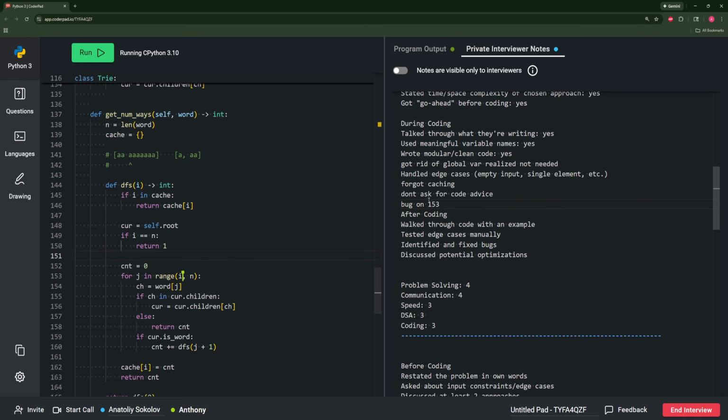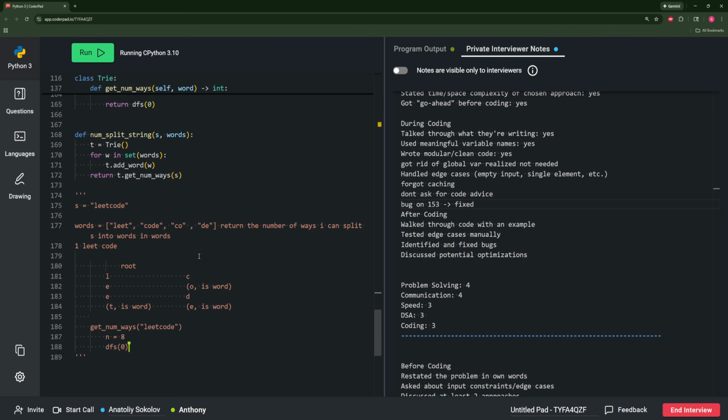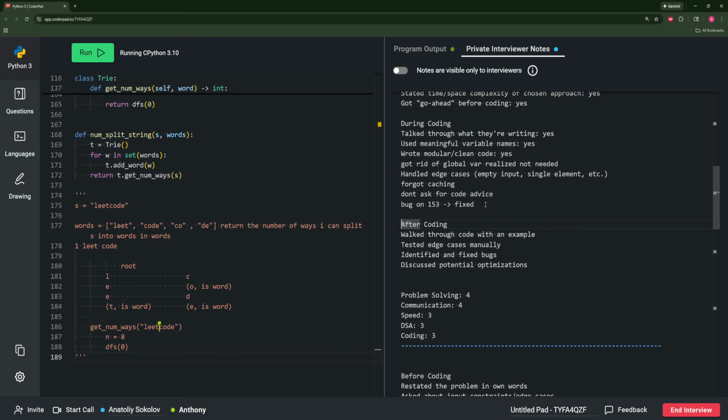Let me see. It's skipping the first letter of each word in LeetCode. Yeah, it's probably better to do that. And then we're basically going to call DFS 0. For each word, we're going to recurse through the trie, and we're going to see that leet is a word.